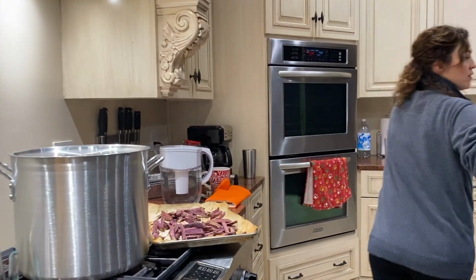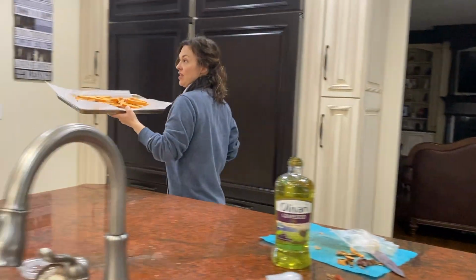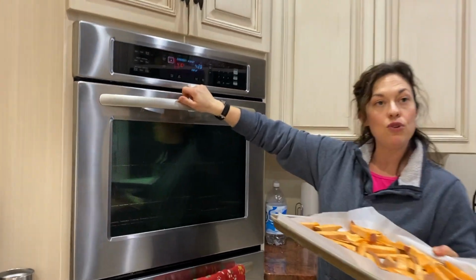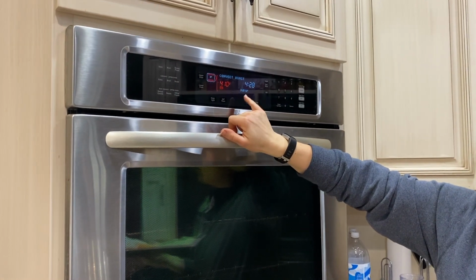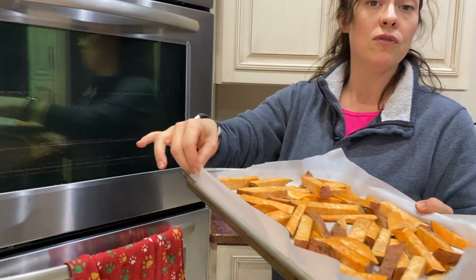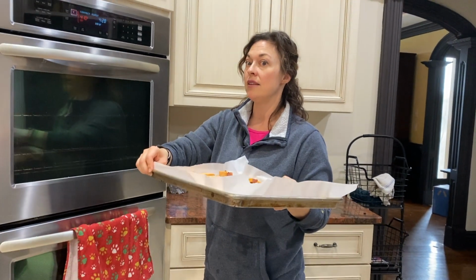Let's get our other sweet potatoes in the oven and set a timer. My oven is preheated, if you're using convection, to about 410. If you are not using convection, you want to go to 420. Above 420, check your parchment paper, but most parchment papers are good to 420 degrees, and above that they can catch fire. I did test that and they do.